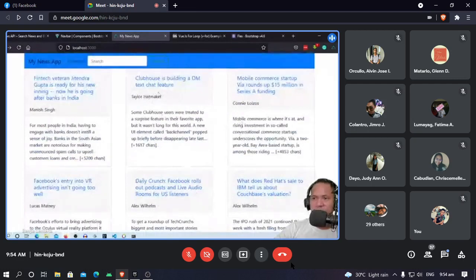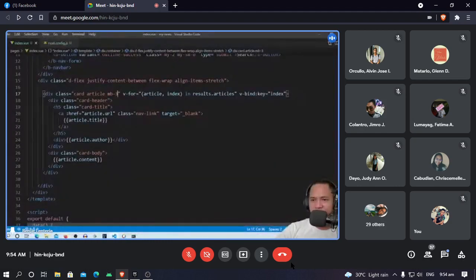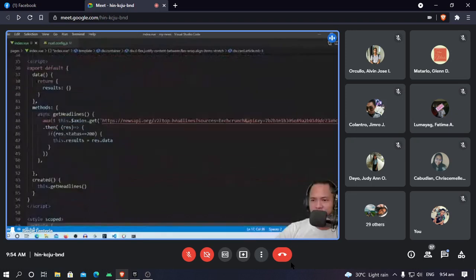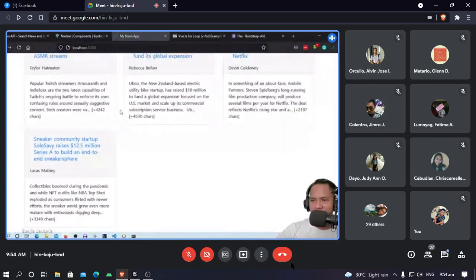So that's your headlines, like headlines in cards. Whatever, just to show you how this is done. Yeah, there's a lot of space at 30%. So maybe we'll do 31% or 31.5%. There, better.